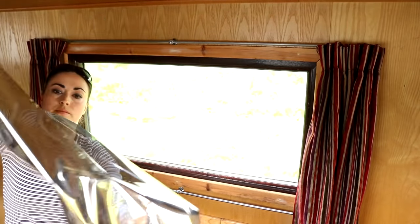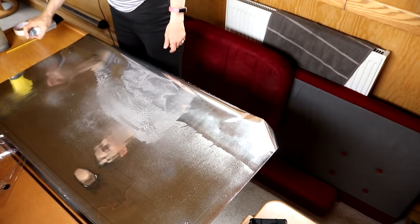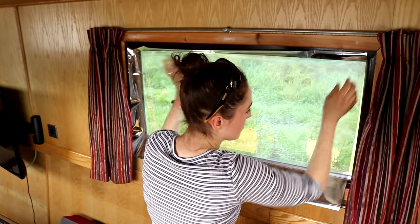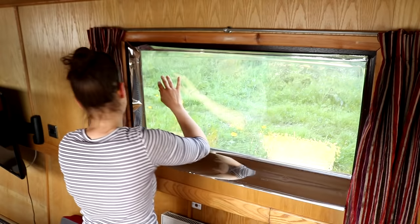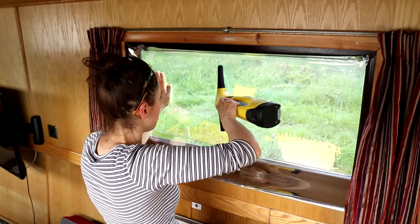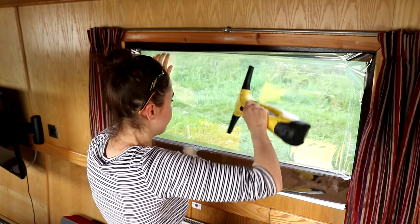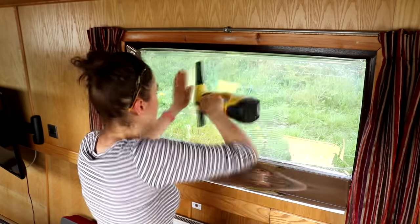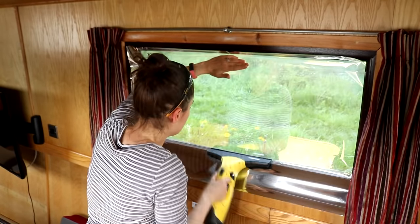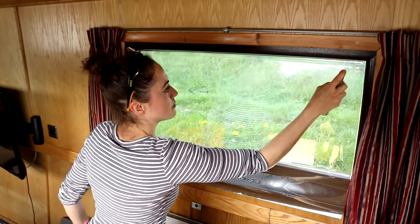That method didn't work. The sheer weight of it, it just kept slipping down. So I ended up having to take it back to the table, pull the backing off completely, spray it all, make sure the window was wet again, and then put it back. Although lining it up partially to get started and make sure it's straight with a taller window might be better, but definitely not with these smaller ones. Initially I started smoothing it with my rubber-tipped Karcher window cleaner without the power, and then I'd move to my vinyl smoother, which is sharper — I really should have been spraying it with more water so it would glide easier. This was actually my favourite tool to use.